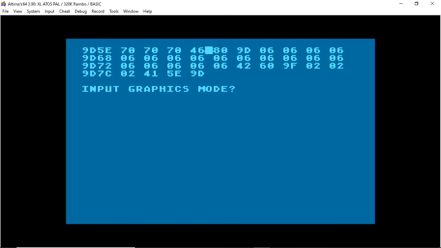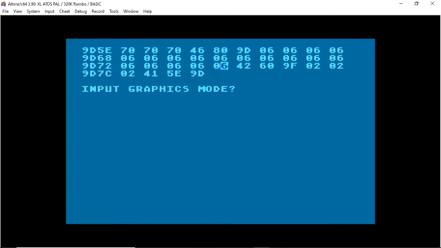And then the address is 9D80. The low byte comes first. And then this was one line of mode 6, 2, 3, 4, 5, 6, 7, 8, 9, 10, 11, 12, 13, 14, 15, 16, 17, 18, 19, 20.